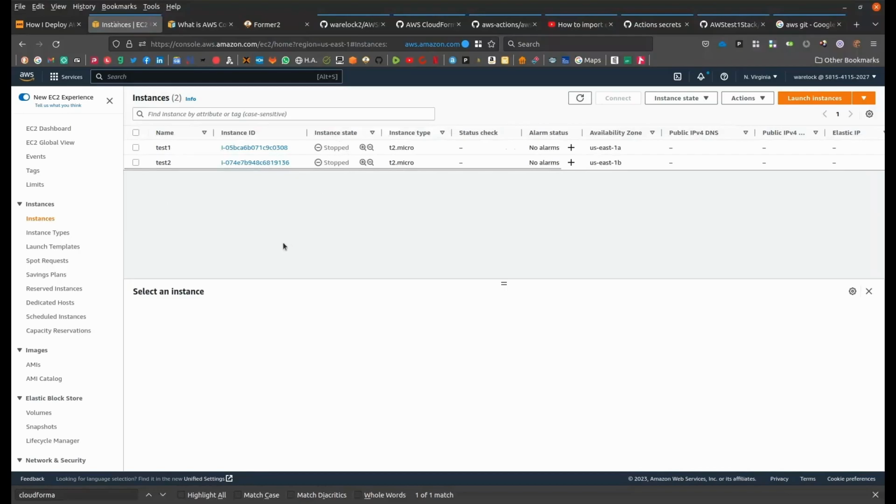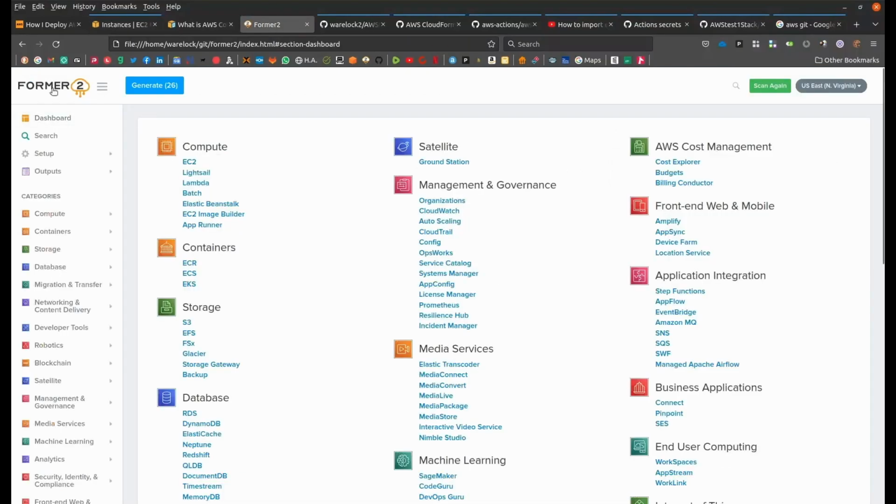Okay. Now that it's actually in there, you can use another tool, and that's called Former2. Let's see if I put that link here. I believe former2.com. Yeah, so this code has been deployed at former2.com. As you can see here, I'm just referencing this as a file, this index.html, which is this web page here, because all I did was I went to the Former2 GitHub repo, and I just did a git clone.